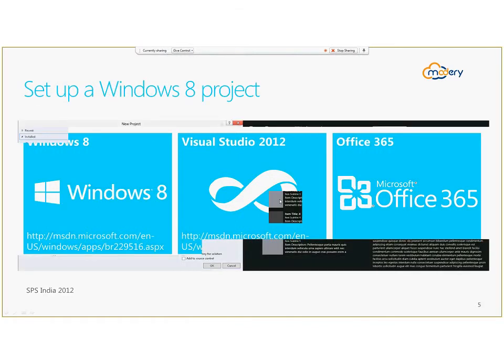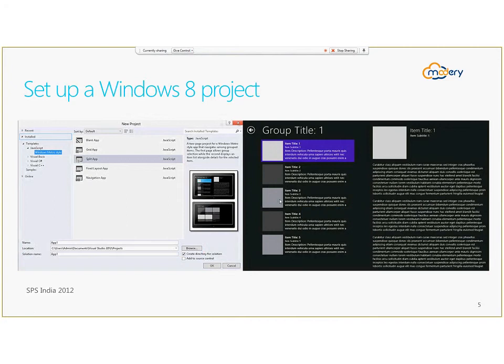A very simple thing that you could do is, for example, set up a Windows 8 project. There are several templates available. If you look under JavaScript, for example, you will find the Metro style apps. There are several templates here, like a blank app, which is really the very basic app that you could start from. There's a grid app, a split app, etc. For our example today, I started with a split app simply because I like that design for my case today.